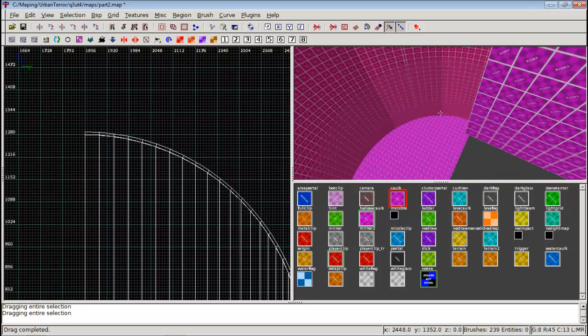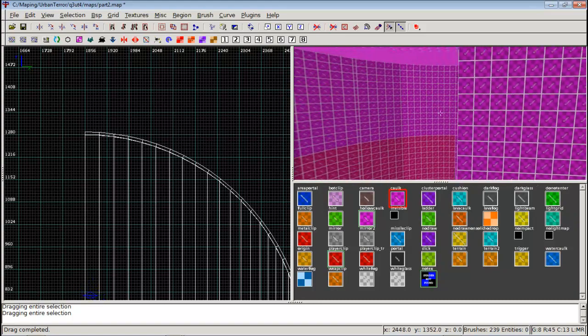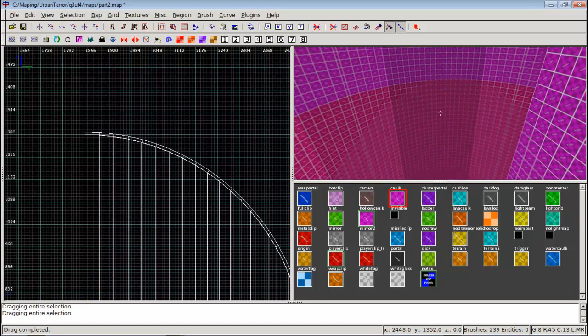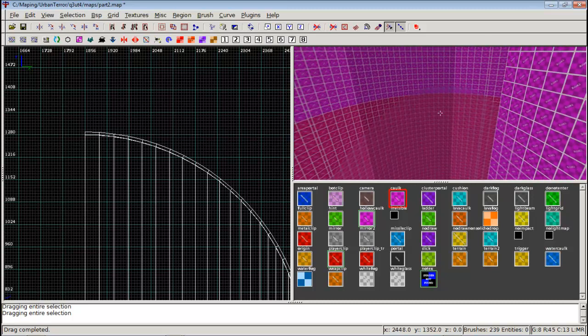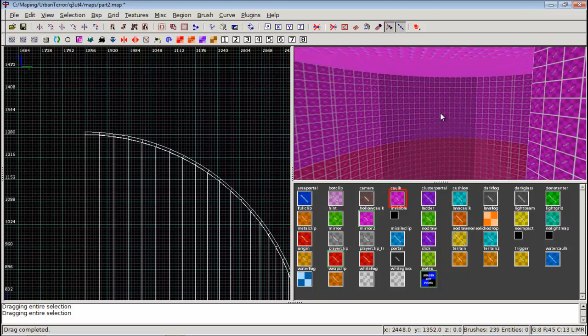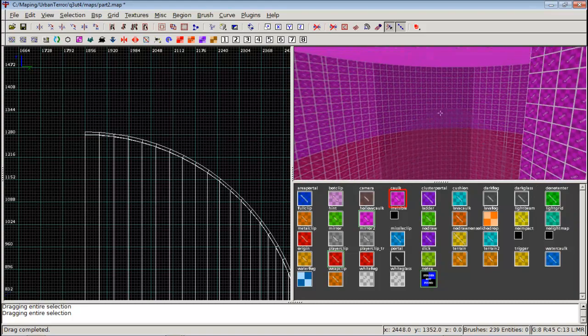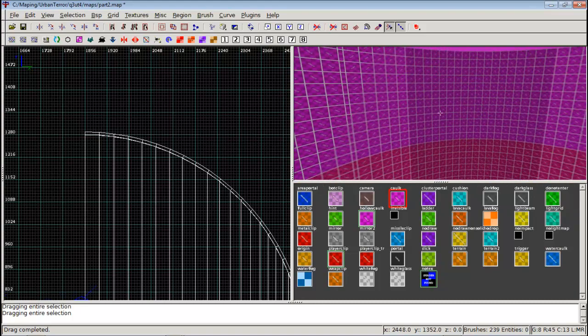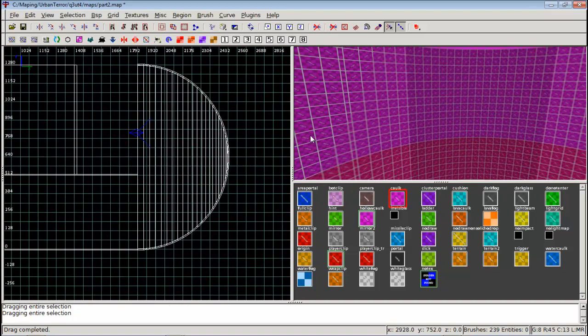Now this brings up an interesting point. Depending on how many brushes you have in your map, this might not be the best method for creating a ceiling.